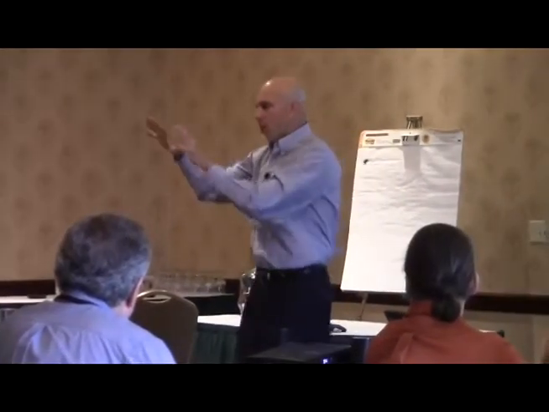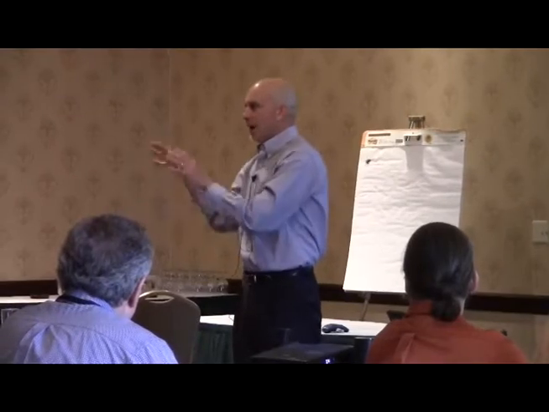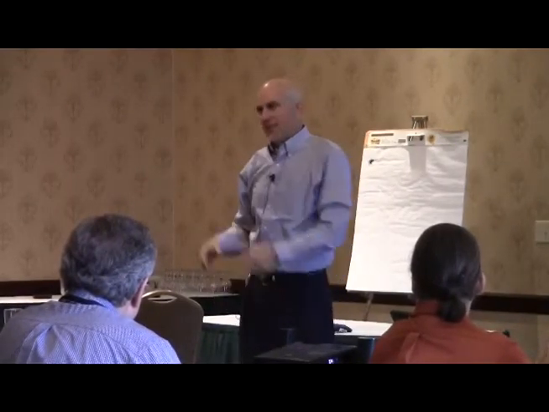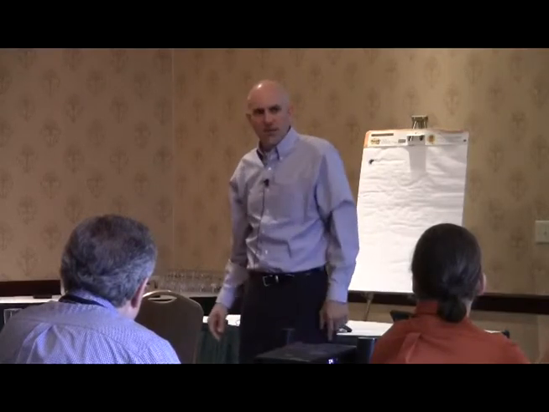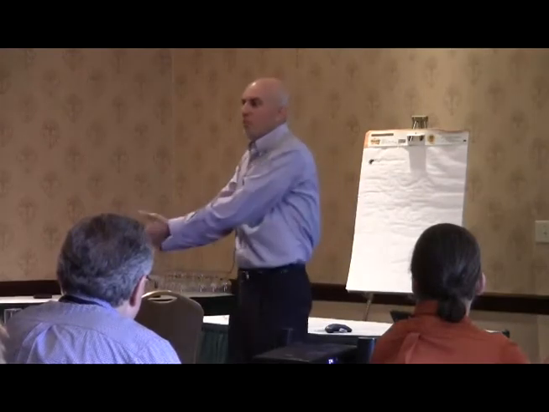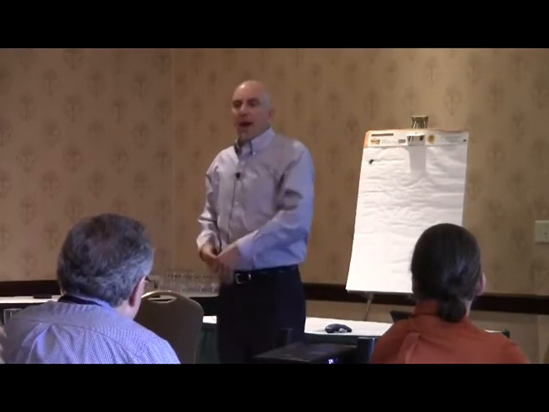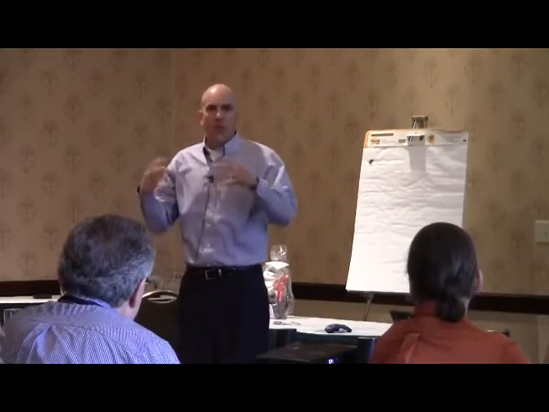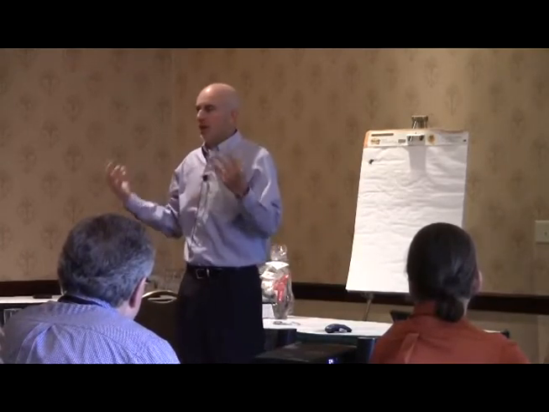Let me give you an example. Let's say that there's 20 people on this side of the room and there's 25 people on this side of the room. If the 20 people on this side of the room have less utilization than the 25 on that side of the room, does that mean these 20 are less risky? No, not necessarily. In fact, they could be more risky. You have to standardize the data upon which you're basing your risk analysis.